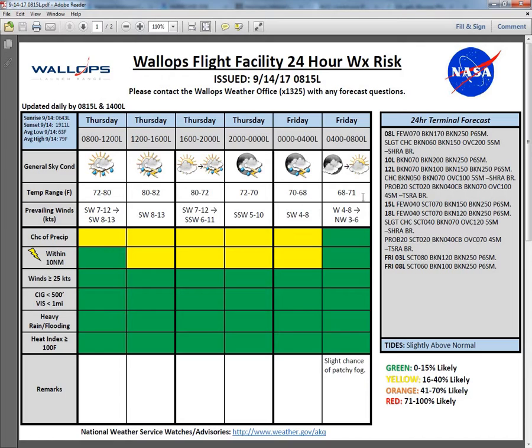Moving into the overnight hours, after those showers or possible thunderstorms move out of the region, we'll have a low temperature of 68 degrees. Winds will become more westerly to northwesterly by tomorrow morning, and light. If we do see that rainfall across the region, that does give us a chance of some patchy fog across the area. We'll have light winds, still seeing those humidity levels elevated, so that chance of patchy fog will be in the forecast.